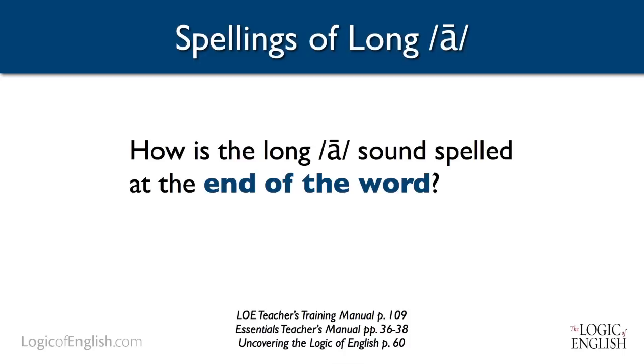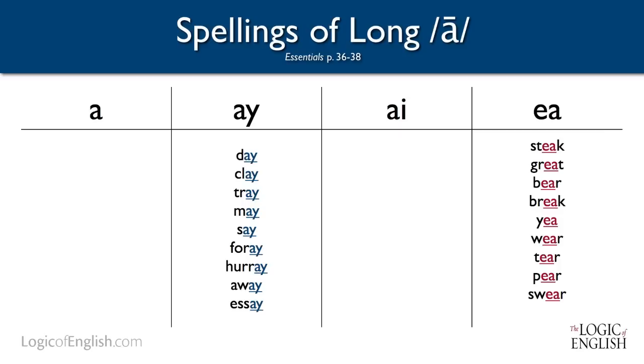Very good. So how do you think we're going to spell the long A sound at the end of the word? That's right, 2-letter A that you may use at the end of English words. Now, I like to use a chart when I help students to systematize how to spell the multiple spellings of sounds. And you can see an example of it on page 109, or you can see it on the slide. And what I'll do is I'll give students some sample words to add to that column. This is very much like the spelling journal, but just isolated for that particular sound. So you'll see a list of words that end in 2-letter A as sample words. And I would encourage students then to collect more.